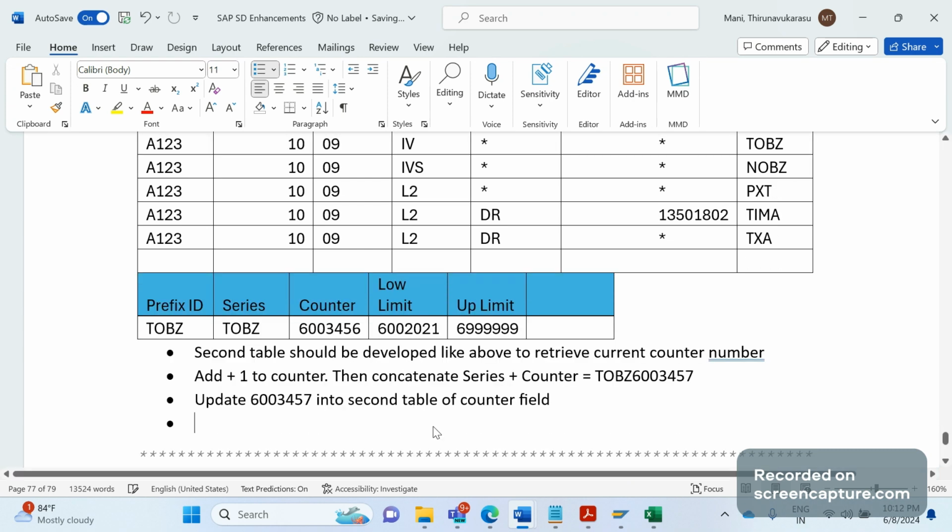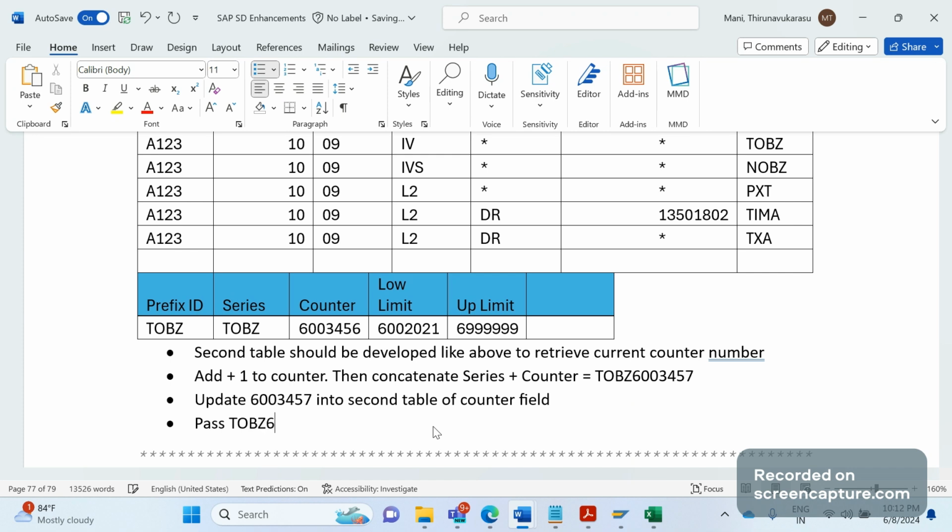Then the concatenated value, pass TOBZ 6003457 to VBRK XBLNR.